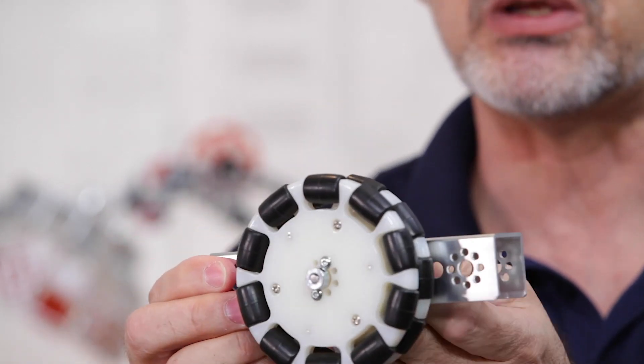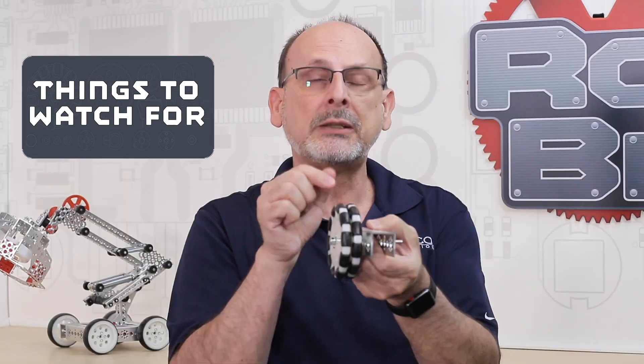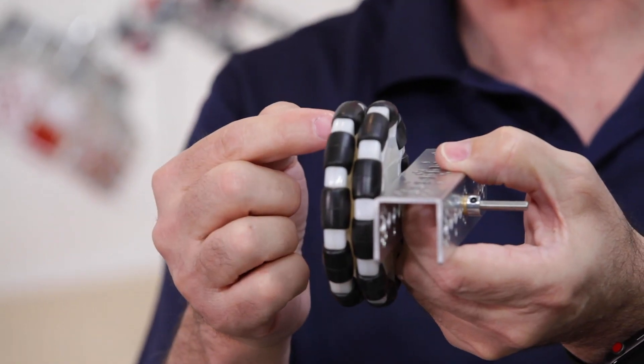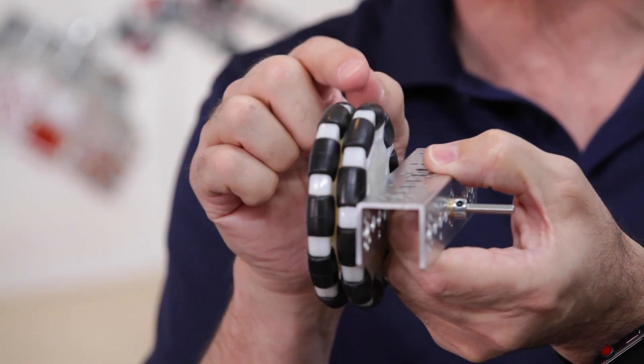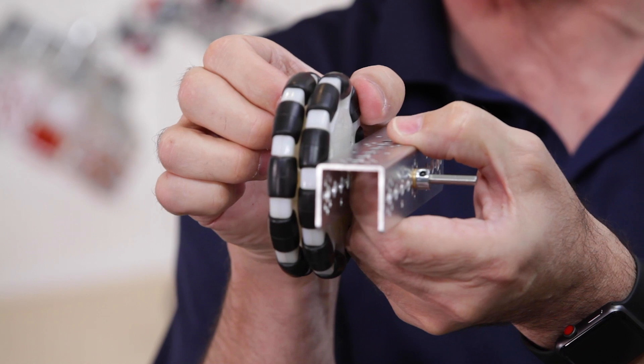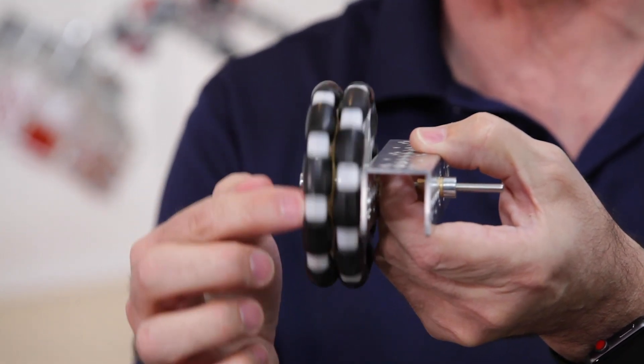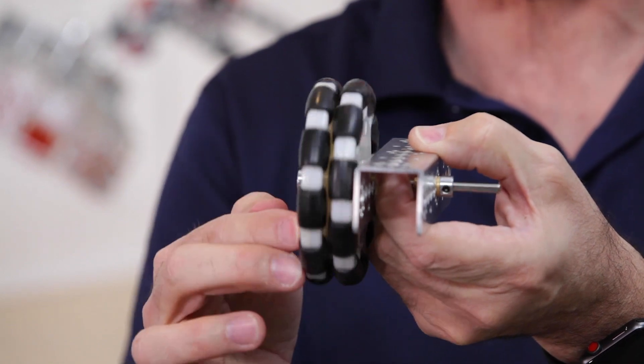For troubleshooting, some of the things you need to think about when you're using these as a pair: those rollers stick out a little bit beyond the width of the wheel and you don't want those rollers to rub against each other. So spacing becomes very important, not only between the two themselves but also next to a channel.